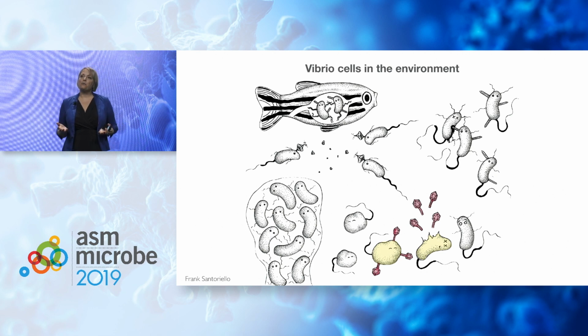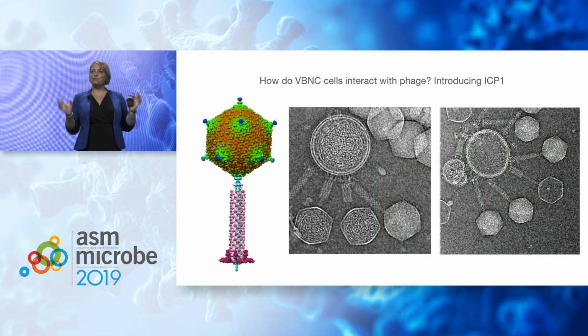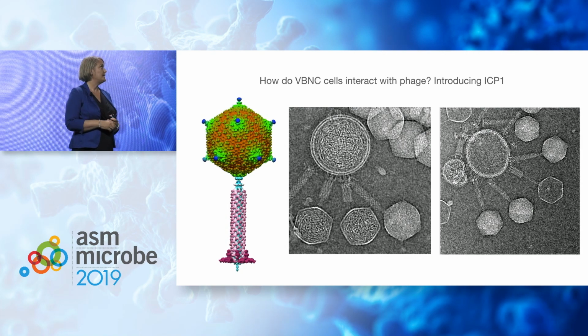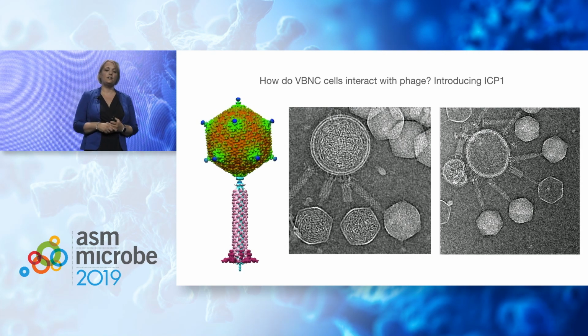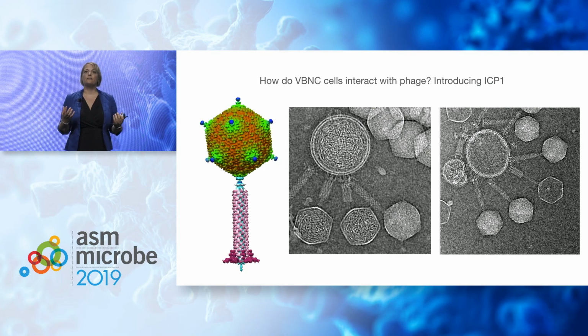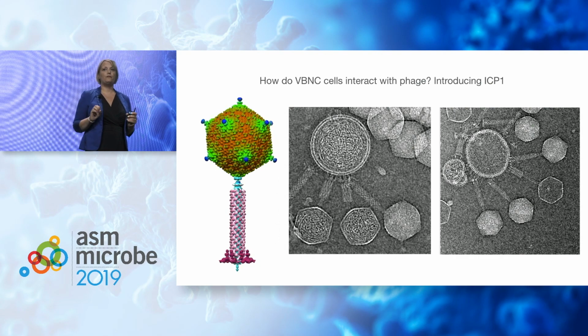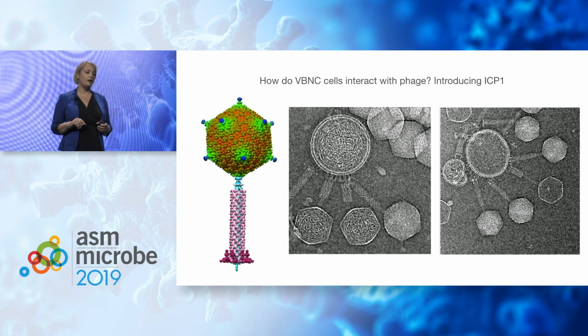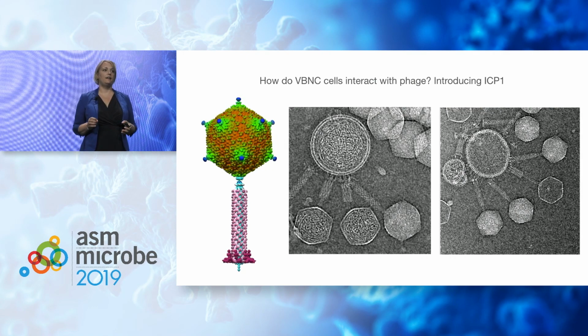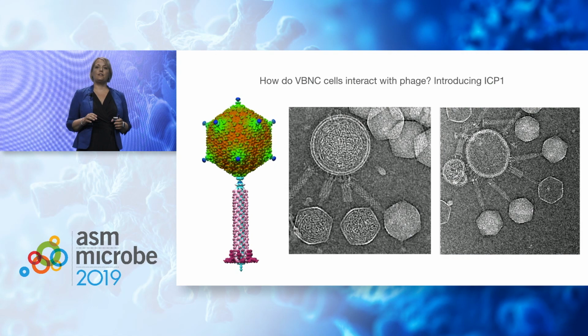Now, the question we're currently working on is, do these dramatic morphological changes have any effect also on what happens to the cell when they're undergoing phage attack, for example? And so this is very, very recent work from the last few weeks. We started working with a Vibrio phage called ICP1. This phage is very typically isolated from cholera patients in Bangladesh. There are some beautiful studies on this phage out there, but structurally it was not very well characterized. So we set out to first understand the structure of this virus, and you can see that spinning here.